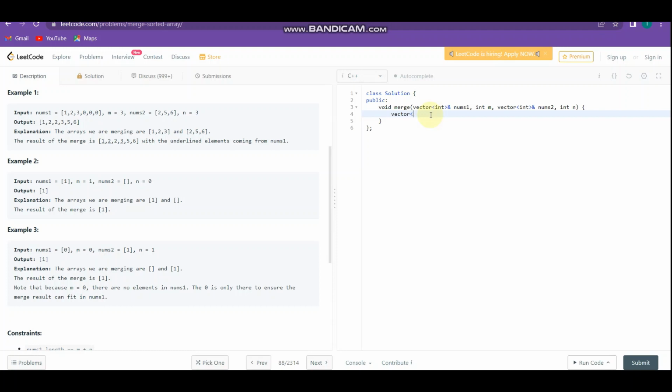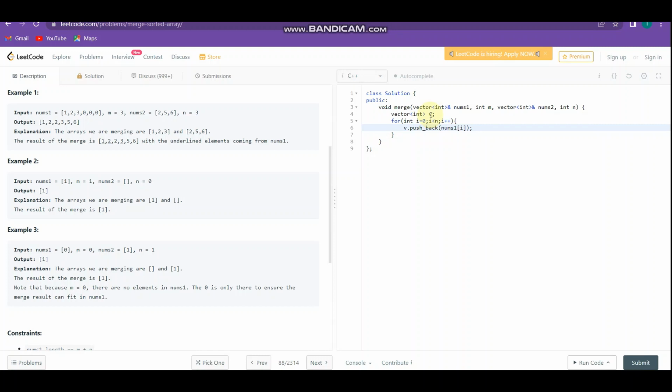First we make a vector of int type, v. Next we run a for loop from i equals 0 till m, i plus plus. We push these values inside the vector: nums1 at i. So we push all the values of nums1, and this loop will continue.